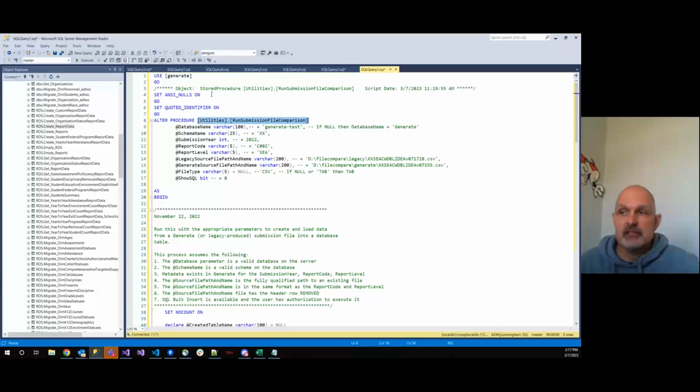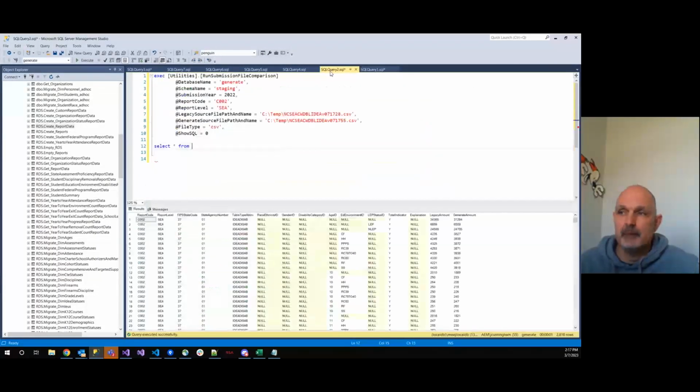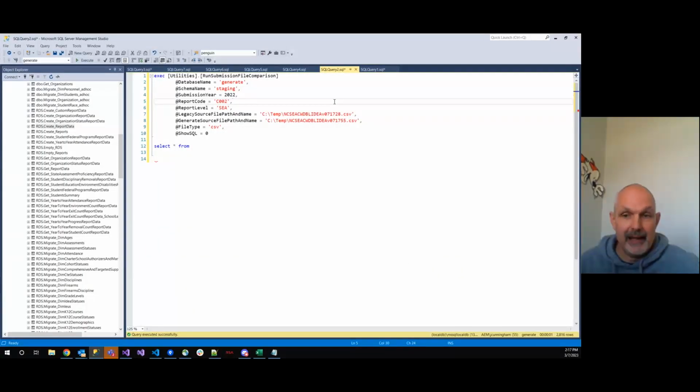But in the stored procedure itself, it also helps by showing you in the commented code here what's expected in each of the variables when you call this stored procedure. Okay, I'm not going to go into the stored procedure itself. It's just dynamic SQL, but this is it. So let me pretend I hadn't run it already.